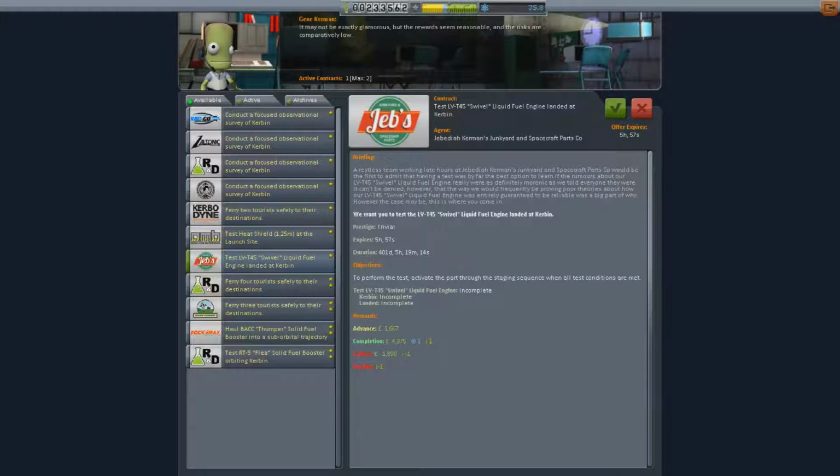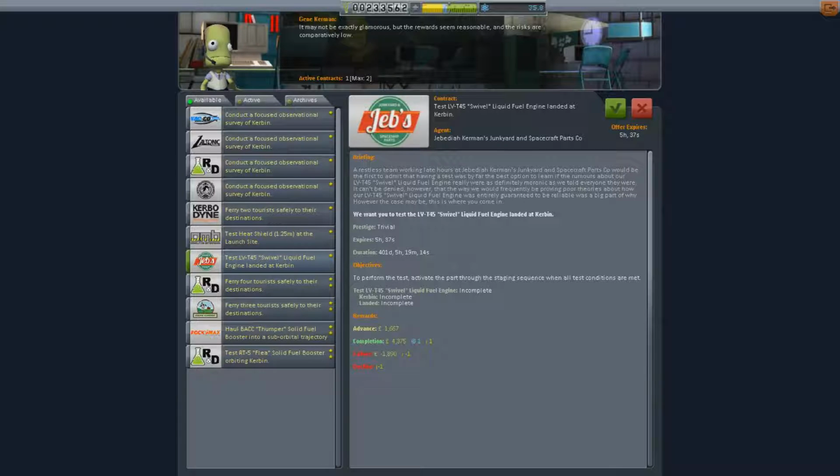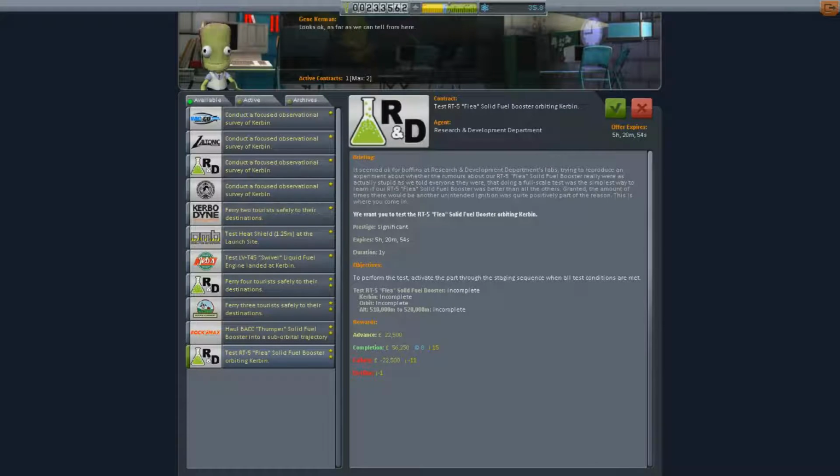Swivel liquid fuel landed. Oh. Landed at Kerbin. To perform this test, landed. Huh. I kind of want to try that, but at the same time, I'm good. It doesn't pay that well, and I think we can get better from other stuff. Test the swivel engine. Oh, wait, that's what I was just reading. I saw the landed part, and I immediately noticed that.